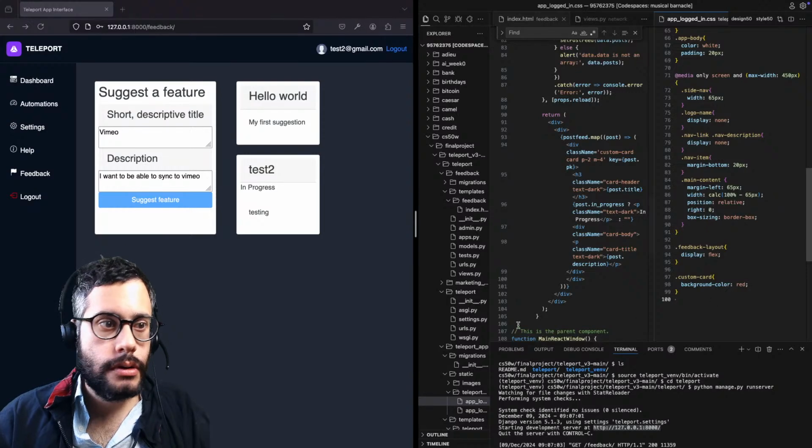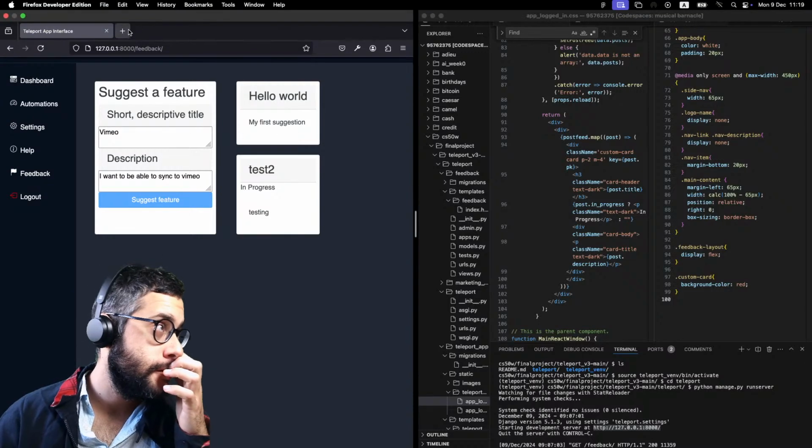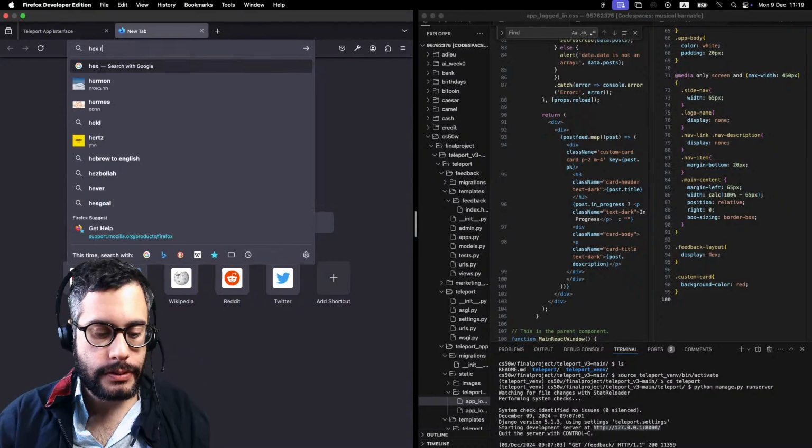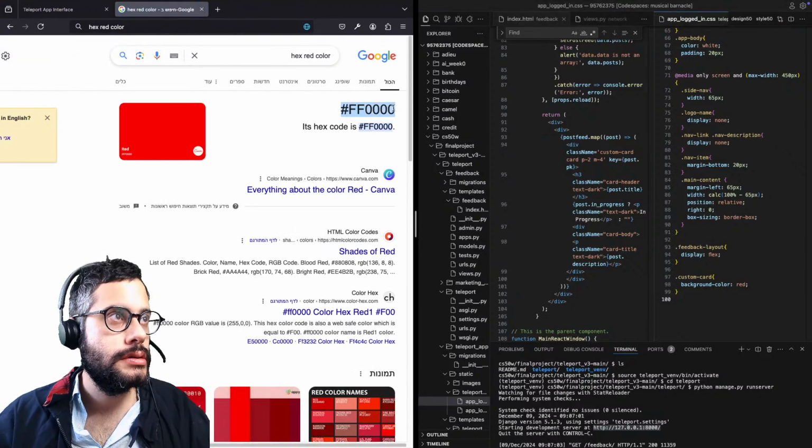Custom card, background color red, let's see. Unless this red is no good, and then we just have to put in a hex red color, which is this here.